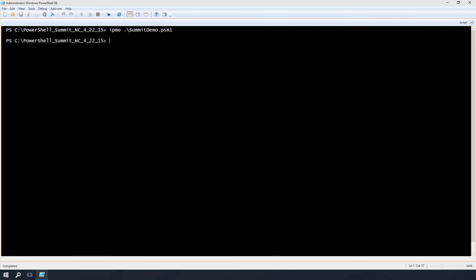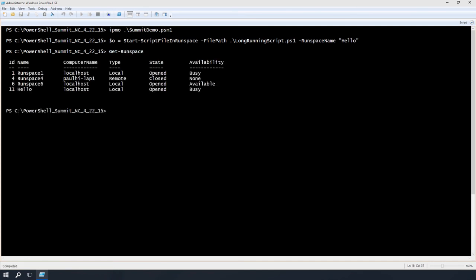So I have a helper function. Actually, that kind of addresses your question. That helps create a runspace because it's kind of awkward using the API. And so what this does is it creates a runspace and starts a script running in the runspace. Now if you do a Get-Runspace, you'll see that there's a new runspace in the list. And you look at it, you see that the state is open and that availability is busy, so it's running a script right now. And so now to debug it, you just use the Debug-Runspace command.